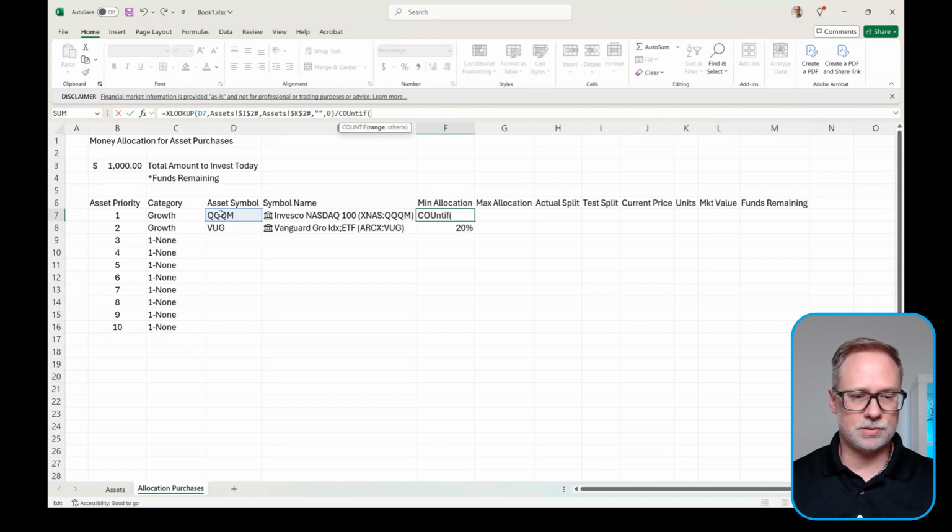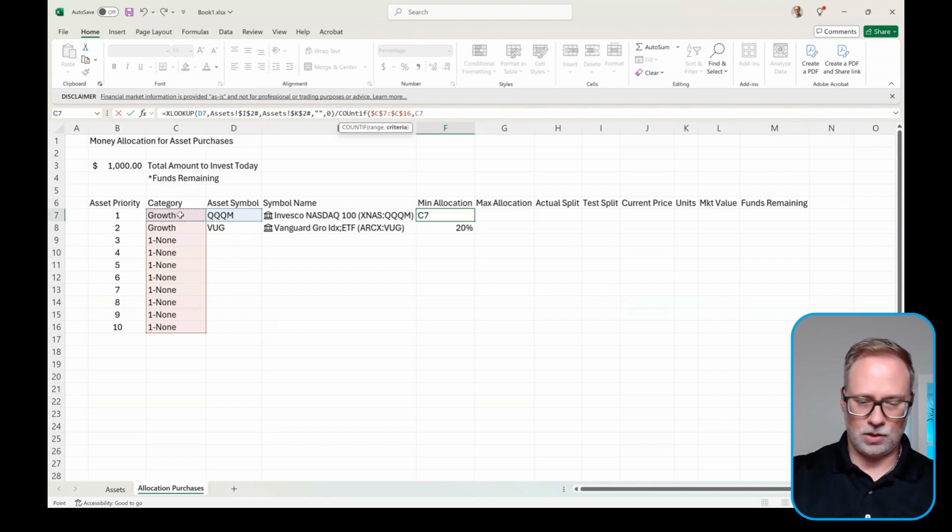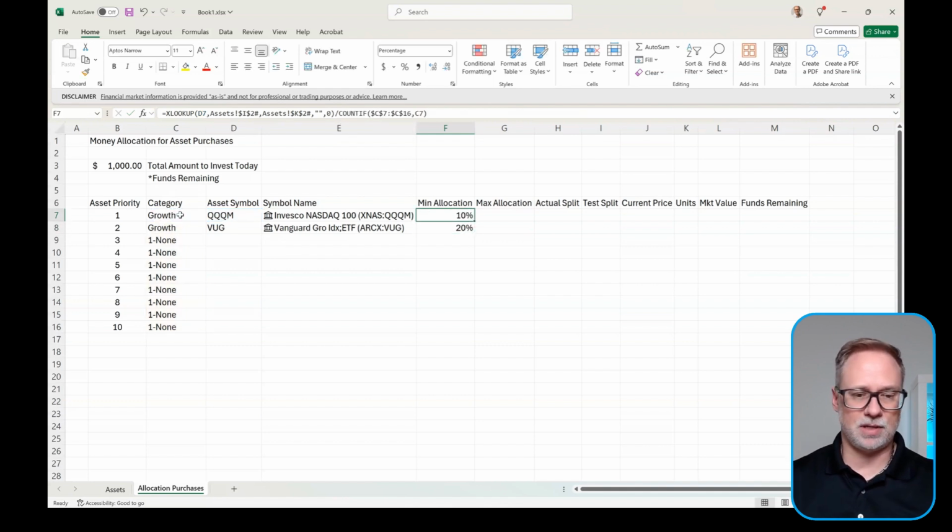The range is, we'll look for growth category, and I'll lock that in with an F4, comma, what's the criteria? That's the category here in the first cell, close bracket, and we get 10% because there are two growths. So let's copy this down. Perfect.